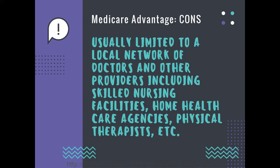So, for example, if your primary care physician is at Scripps Coastal and you have a podiatrist at Scripps Clinic and you have an ophthalmologist at Scripps Mercy, you will probably not be able to see all of those doctors. A lot of people don't realize this. They look up their doctors on the website and say, oh, they're all part of Scripps, so I'll be able to see everybody. But that might not be true. Your specialists are usually tied to your primary care physician, so it's very important that you understand that.